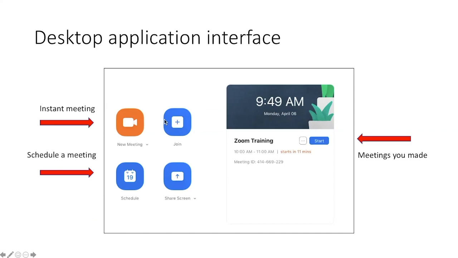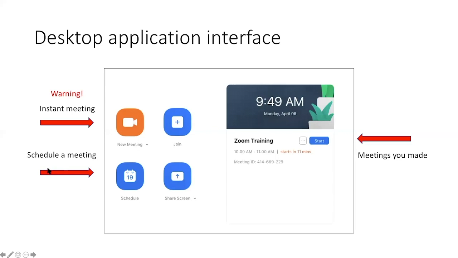So when you click this button right here, new meeting, that is not a way to get to your previously scheduled meetings that you might have in Sakai. That will just make you have an instant meeting, which means no one's going to be there. You have to send them an email or type in their name in order to invite them to your instant meeting. And that's usually used in a work environment where you're like, hey, let's meet on Zoom right now and we can talk about this.